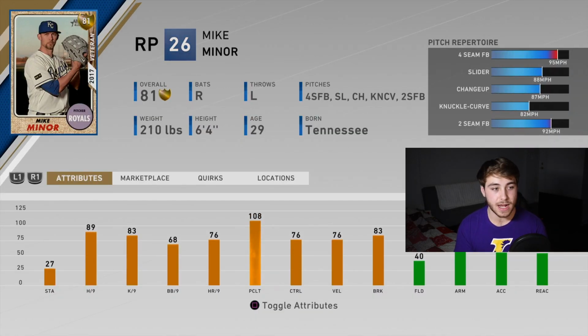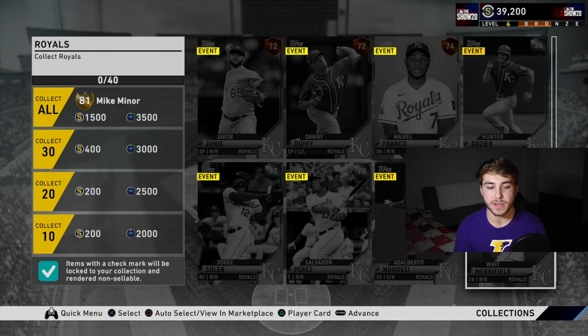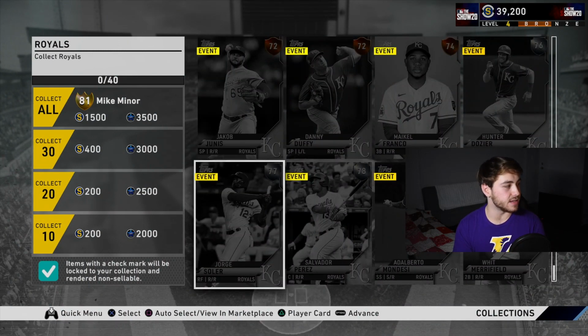Not a great collection, not a whole lot of golds. And this is a pretty good reliever. 89 hit 9, 83 K9. Throws a lot of pitches. He's a lefty, of course. Mike Minor. 4-seam, slider, changeup, knuckle curveball, 2-seamer. This is going to be a nice little budget guy to have out of your pen day 1. And like I said, you only have Whit Merrifield as your only gold. And other than that, it is just silver.